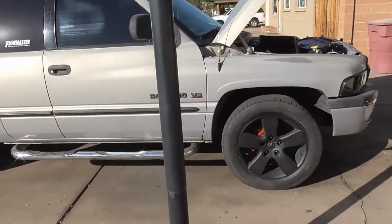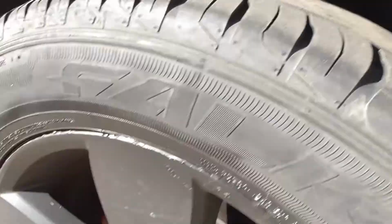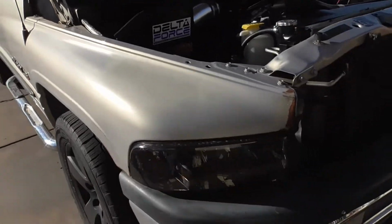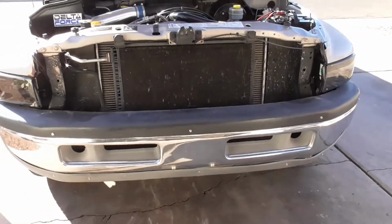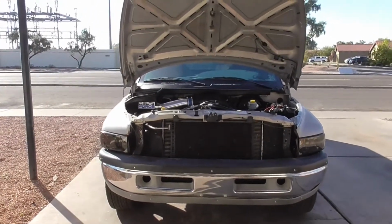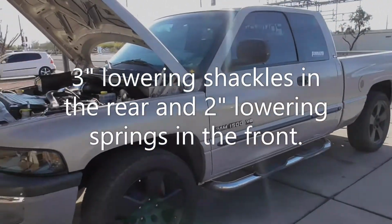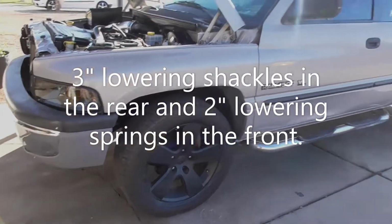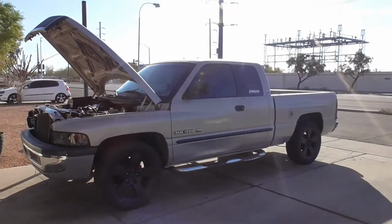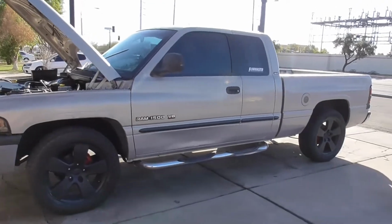So we got a lot of work and detail on the inside you'll see in the videos. There's still a little ways to go on it. I'm about to do some suspension upgrades. I already put a lowering kit on it. Well, I put lowering shackles in the rear, and I dropped it down 2 inches in the front. So when you look at it, there's no more rake. These trucks had an ugly rake where the rear end stuck up like a beetle. I didn't like that, never did. So now it's leveled out.